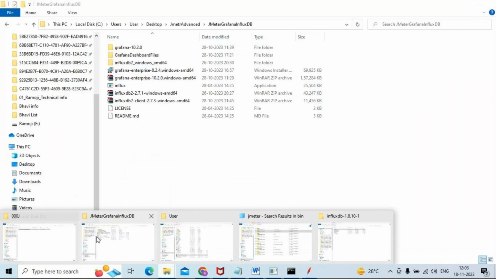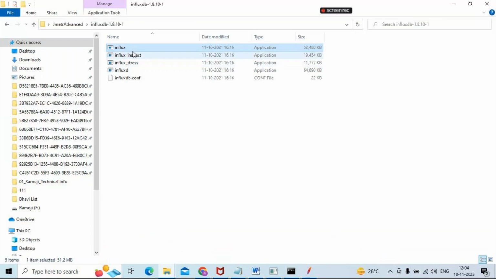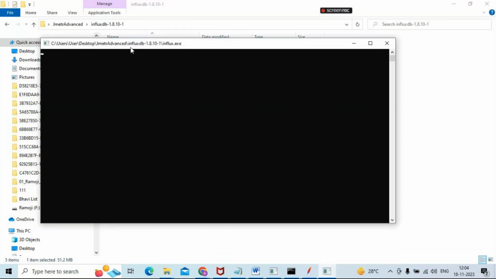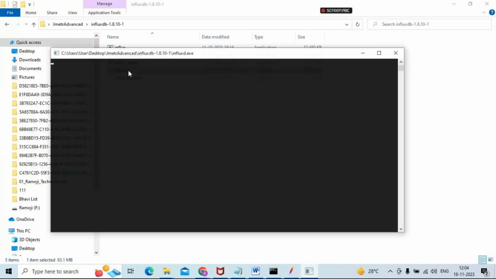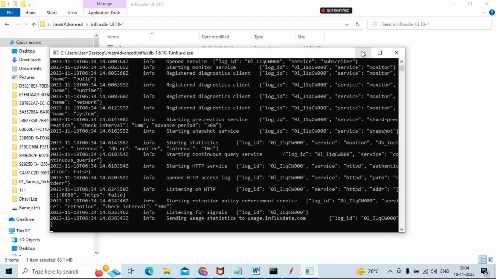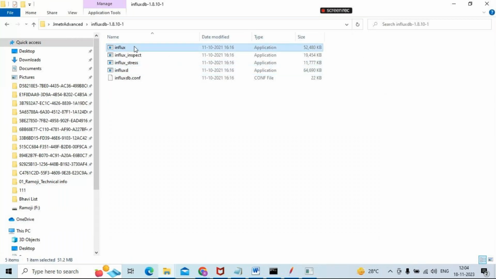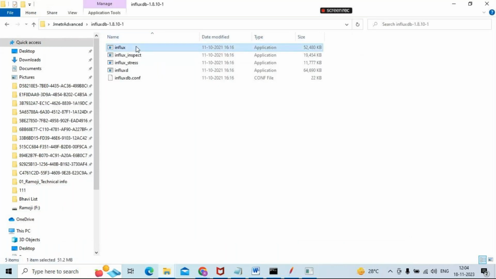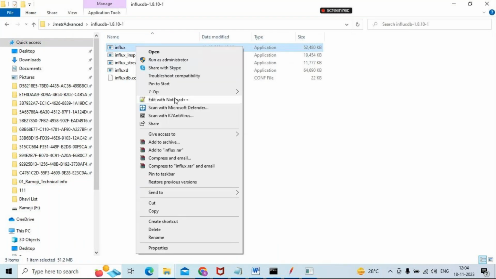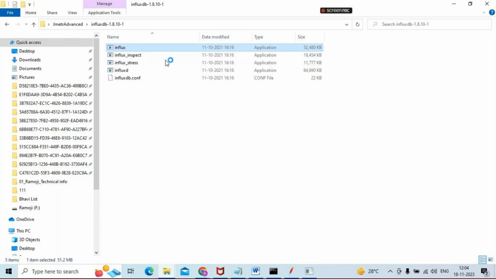Go to JMeter and InfluxDB. Click on here, double click. Otherwise you can close this one also. It is better to close it first. First open the InfluxDB server. Then run as administrator if you want.